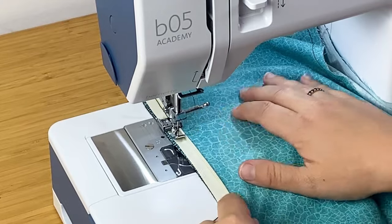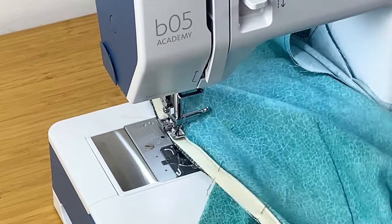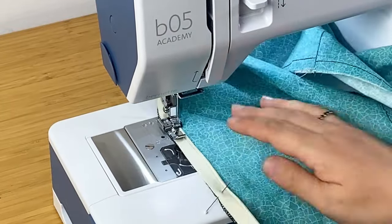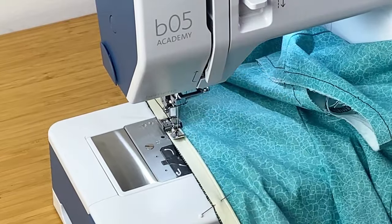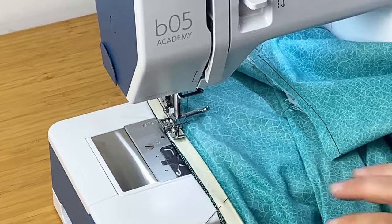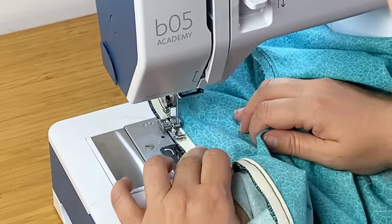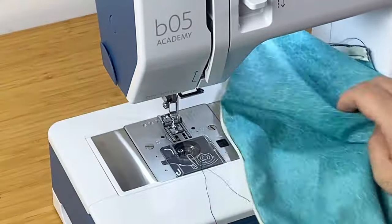Another thing you can do is keep it in place with wonder tape, the double-sided dissolvable tape I've been showing you, which is actually really helpful for this. With the basting, it doesn't matter if it isn't 100% perfect. We just want to see if we've put it round the right way. Okay, so I've basted that in.